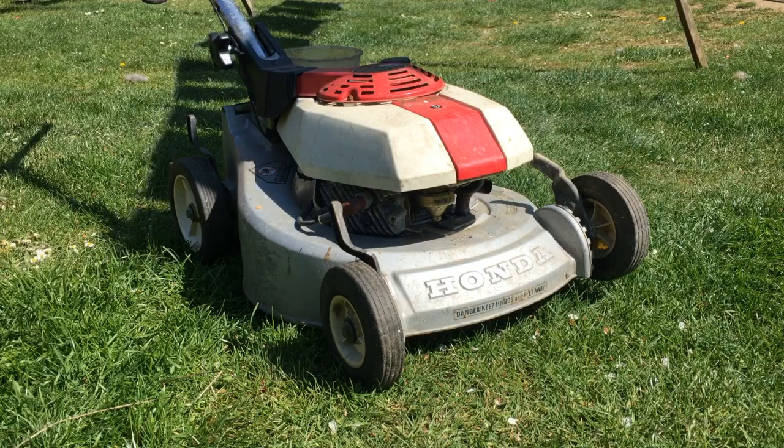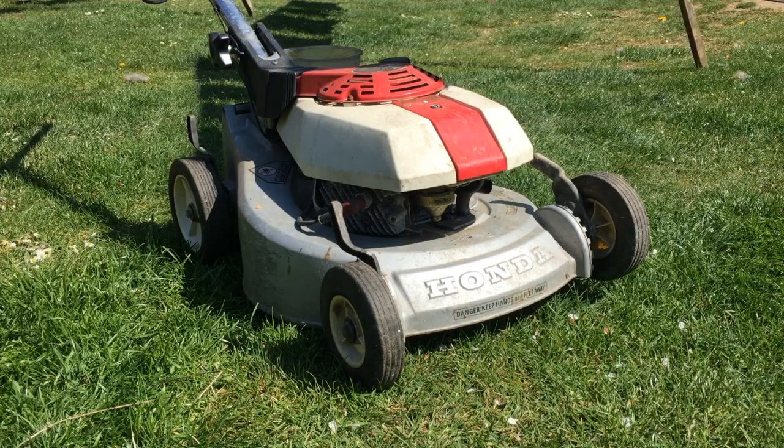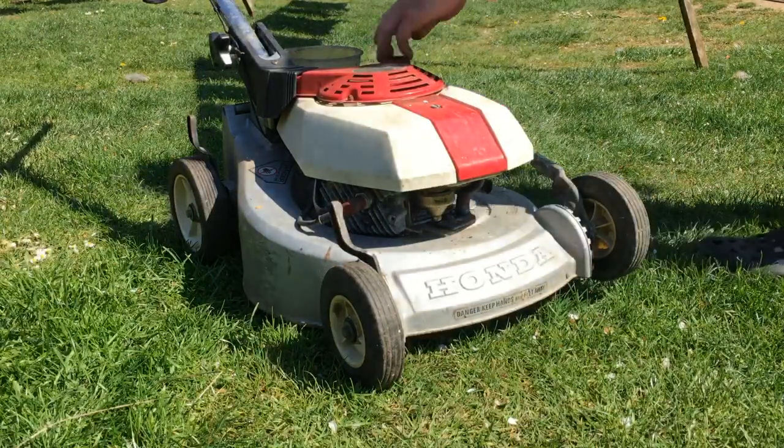I haven't done anything to it. I've just got it out of the van. I'm going to put some fuel in it and see if it starts, just see whether the carb could be dirty or anything. I'm just going to go for it and see how it goes. So I just gotta get some fuel under there.